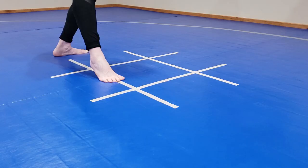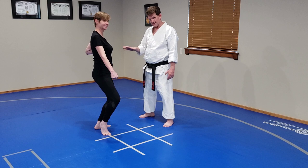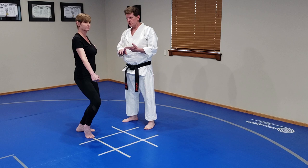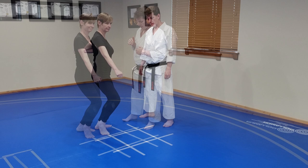Now we're going to move into Niko. Draw the foot straight back — you want to be close enough that if you were to drop it, you would almost be touching, but not quite. About an inch is what you're looking for. Maintain the same weight, keeping 100% of your weight on that back leg. Kizami Kokutsu, Dai Kokutsu, and Niko all require good ankle flexibility and knee strength. The more flexible you are in your ankles, the deeper you can get into your Kokutsu.